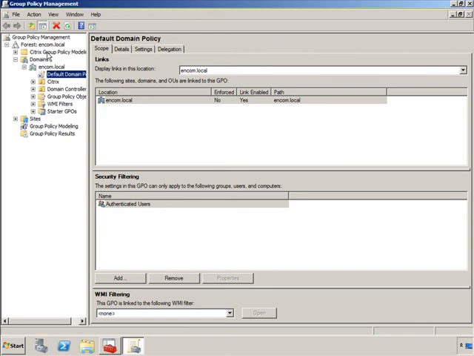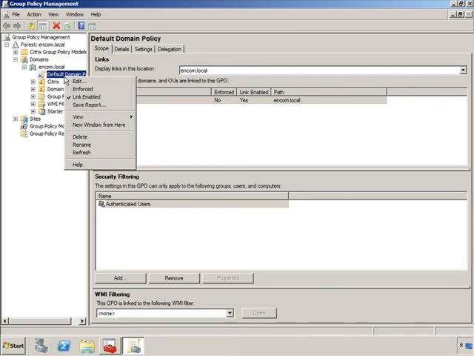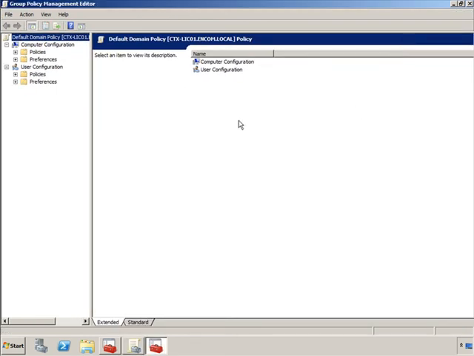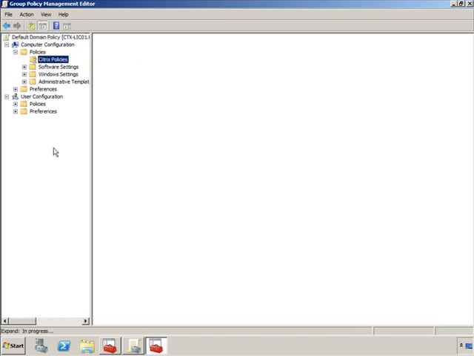Except when you're running it through the Group Policy Management Console, it has more visibility over some of the group policy settings itself, so it gives you more granular, more detailed reports that have the Citrix resulting policies, but also the group policy resulting policies. Now, if we right click the default domain policy and click on edit here, let's go ahead and expand that. You'll notice that under the policies here, I now have Citrix policies.